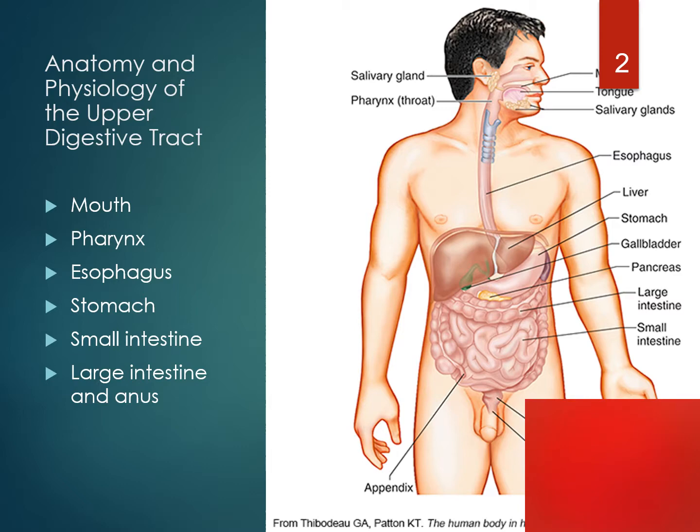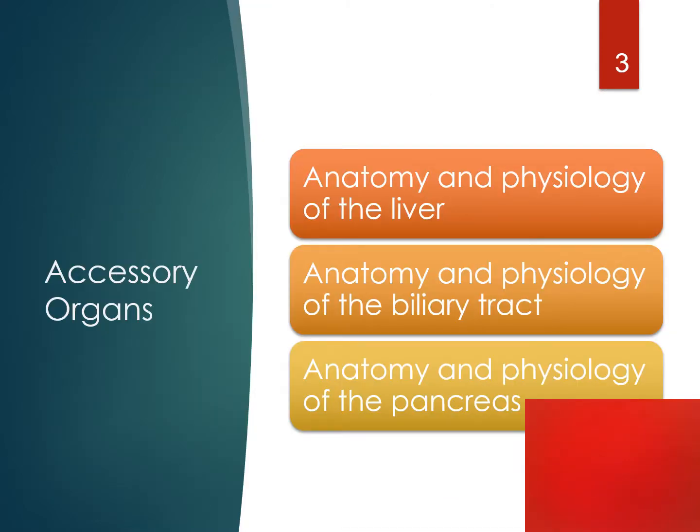The large intestine consists of the cecum, which is where the appendix is located, the ascending colon, the transverse colon, the descending colon, the sigmoid colon, and the rectum, which ends with the anus where waste will leave the body. The function of the large intestine is basically to absorb water from the chyme and eliminate the remaining solid waste in the form of feces. The salivary glands, liver, pancreas, and gallbladder are not necessarily an actual part of the digestive tract, but they play a very important part in the digestion process.